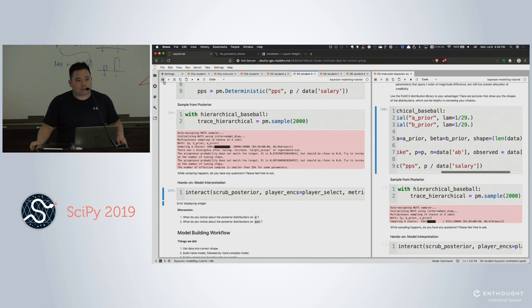So for those players that had one at-bat and one success, what you will notice is that their posterior distribution is going to be kind of wide, not as crazy wide as it was before. It's going to be kind of wide, centered roughly around what the population mean is. If you have something that's a little bit more extreme, like seven at-bats, seven hits, then you'll get something that's shifted to the right because there's a little bit of information saying that this player is kind of good or maybe lucky, we don't know. It'll be shifted to the right, it'll be narrower, but it does express that it's not going to be wildly centered on 90 to 100%. It's going to be shifted off.